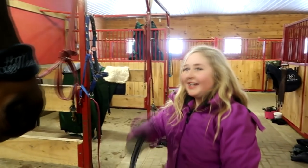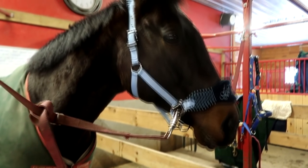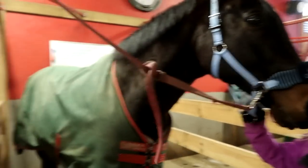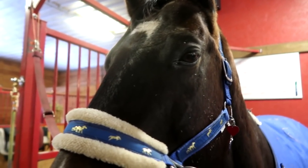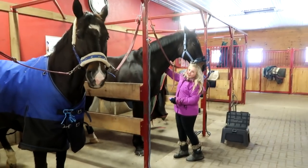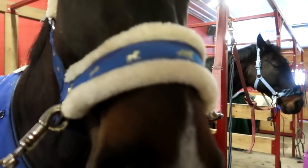Mostly we brought him in so we could give him his hay cubes, because he gets hay cubes, and we make them for him. Did you bring them? Oh, yeah. Gabby's putting on her Lucky Stormy Knight bracelet. How you doing, sir? How come you always look so tired? I think it's because he plays so crazy in the field. Storm's like, why don't I get hay cubes? Do you like him better? We don't. We love you both.